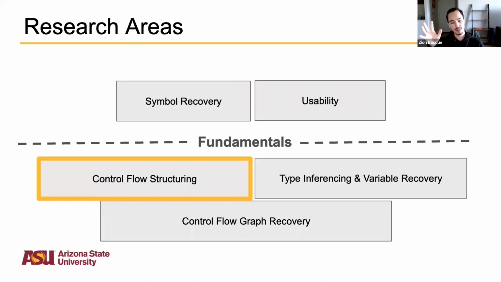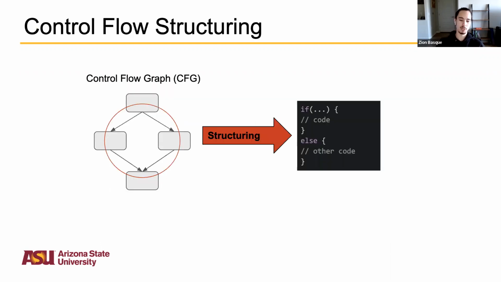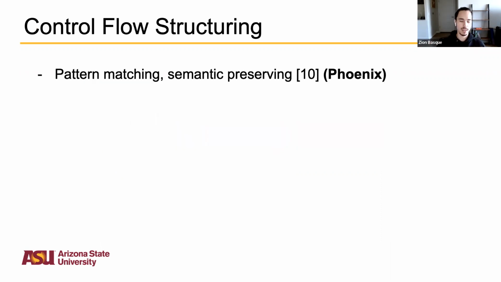Lastly, of these fundamentals, and my favorite topic, if this is my research area, is control flow structuring. Control flow structuring was that cool part we talked about earlier, where you take some patterns, you take this graph, and finally, after doing all these other analyses, you condense them into these nodes of code, or code nodes. There are a lot of different approaches to structuring. I really shouldn't say a lot, there's very few, but there is a good amount of papers that try to analyze how this happened.